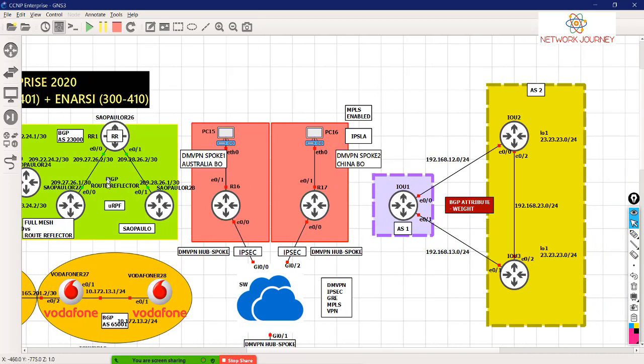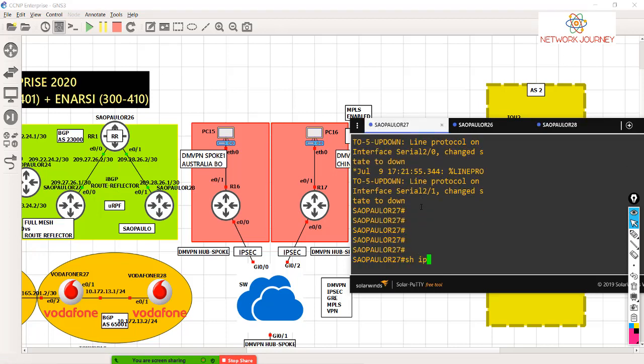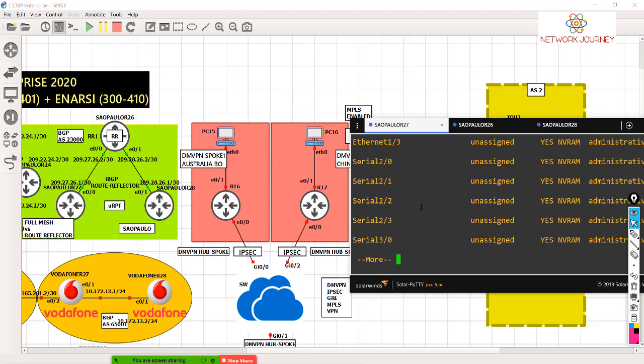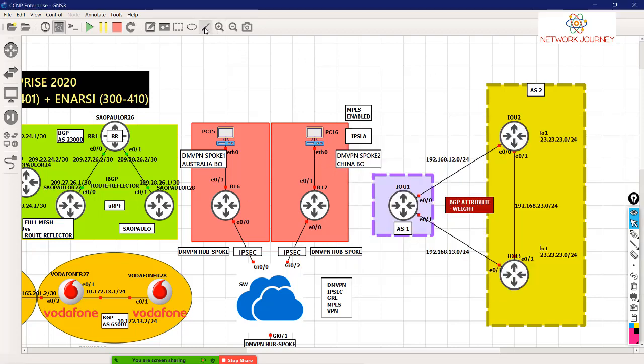Since we had used this particular portion for route reflector, luckily I have the configuration of interfaces. I don't have to do anything on the interfaces. I don't need BGP or anything, because I am going to put a static route.